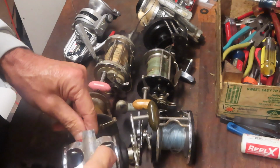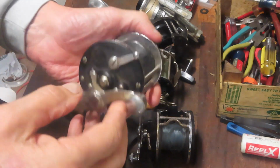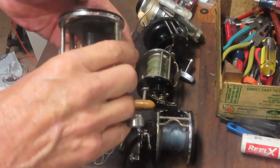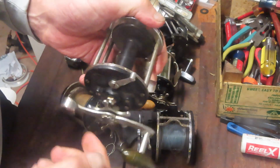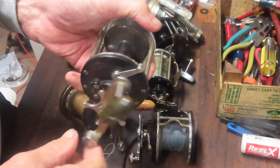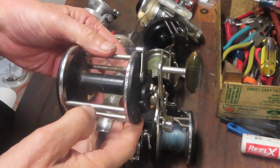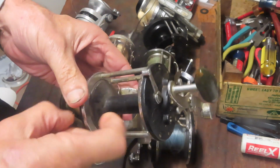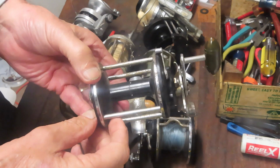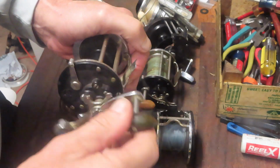Well, we got started. He actually had more than what I bought, but these are the ones that I had an interest in. Let's start. We had a Penn 155 Beachmaster, been around forever. This one works. Cosmetically, it's a little bit of an issue. These do not take a lot to rebuild. Fresh drag washers, if they're spinning right. Make sure that the reel is spinning properly, that you have an anti-reverse, and you can get this one back fishing for a relatively cheap price to be paid. These have the plastic spools. We'll show an example of a problem with these later, but as long as the spool is solid and the cosmetics are okay, you can certainly find somebody to take this one fishing.